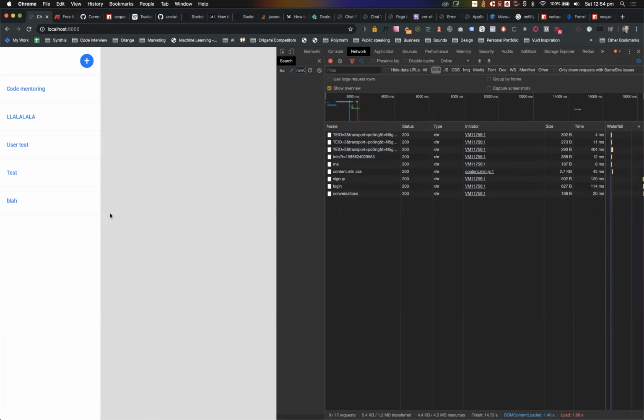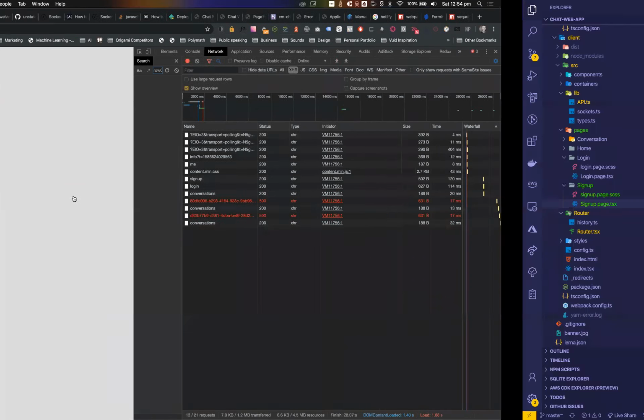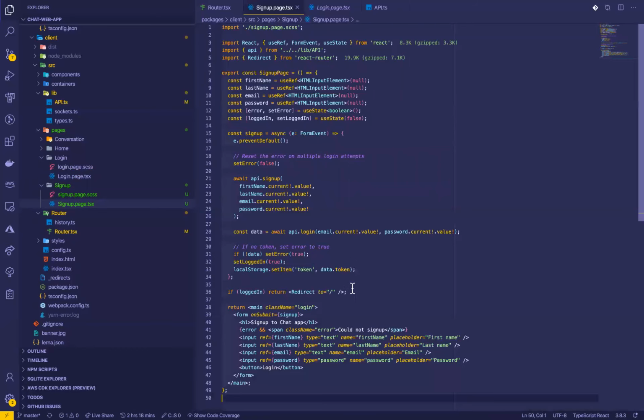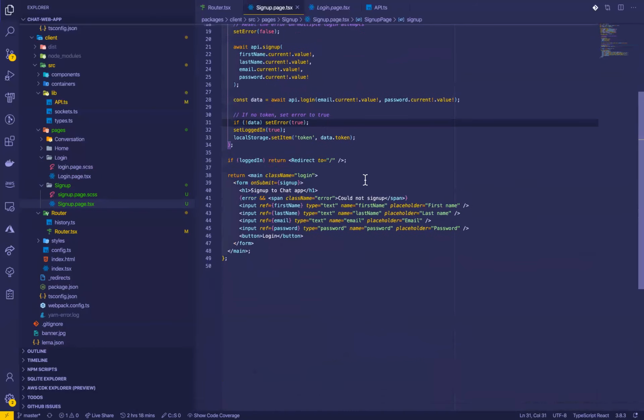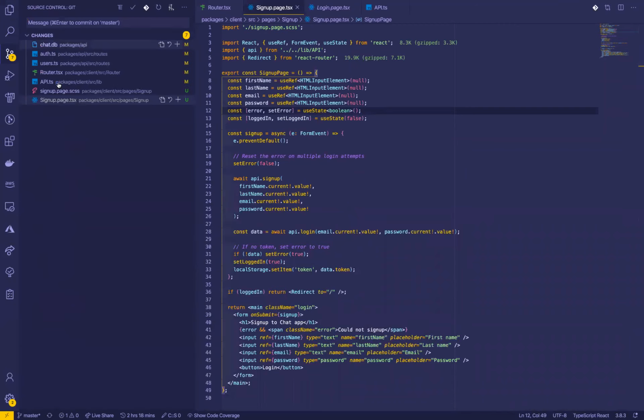Great. So that has logged us in. Now we're noticing a problem because this is still loading in all the conversations. If I try and access one of these things, it won't work. But it's actually loading all the conversations from other people. So we've missed something in our thing there. We can get onto that a little bit later. We'll add that as a to-do or as a bug. But for now, the sign up page is working.